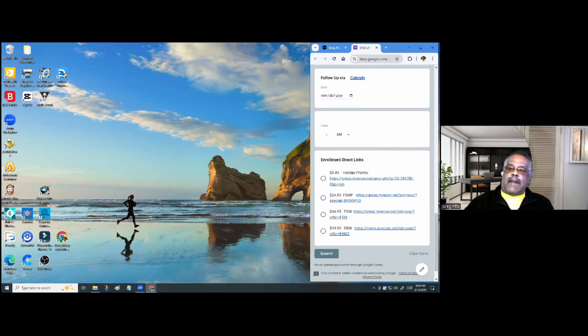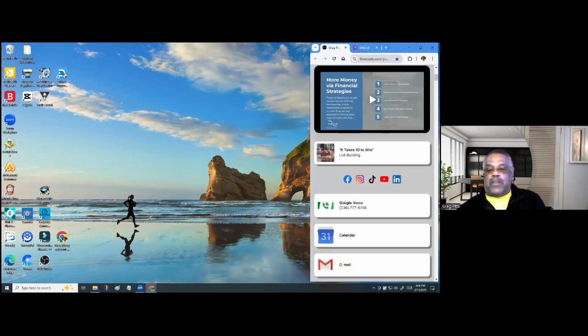If you did not send them a membership, you can just send them a link. If you did not send them a link to your capture page but sent them a direct link where they can just go in, I want you to copy those links down so that you know exactly where they are. And I use my cheat sheet all the time as a checklist where I can lay out everything that I need.